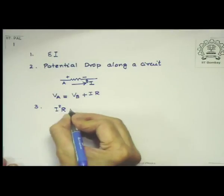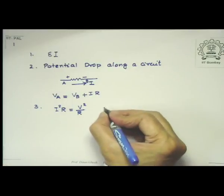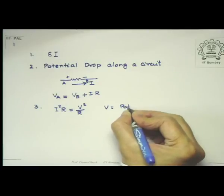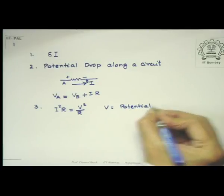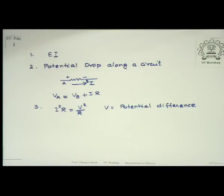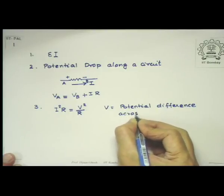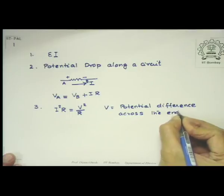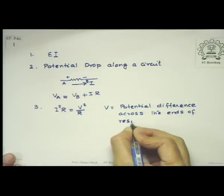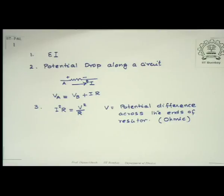The amount of energy that a resistor absorbs from the source of EMF is given by I square R, and that is equal to V square over R. So you have to be careful. This V is the potential drop or potential difference between the ends of the resistor, not the EMF, the potential supplied by the source of EMF. It is the potential difference across the ends of the resistor. And this is of course valid for ohmic resistances.